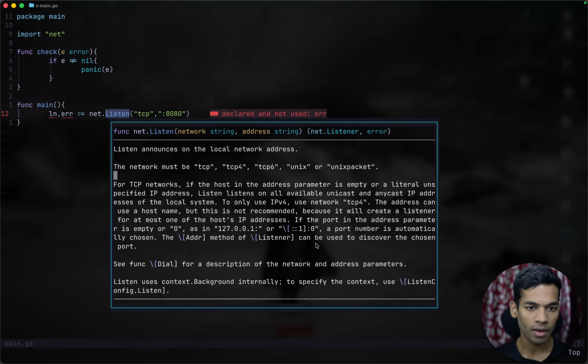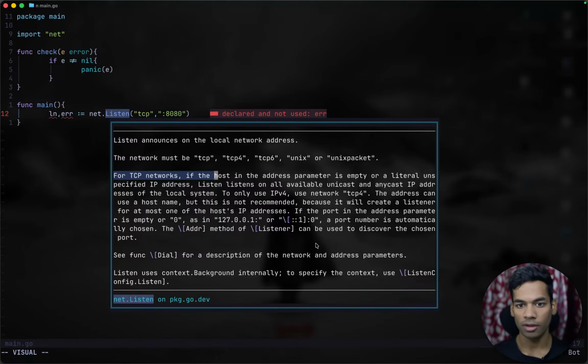For TCP networks, if the host in the address parameter is empty or a literal unspecified IP address, it listens on all available unicast and anycast IP addresses of the local system. To only use IPv4, use network TCP4.